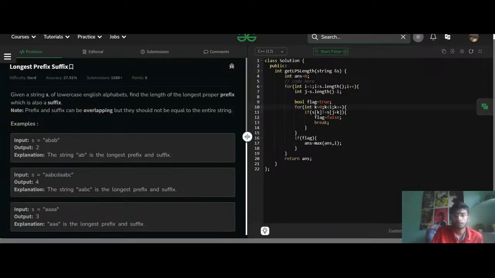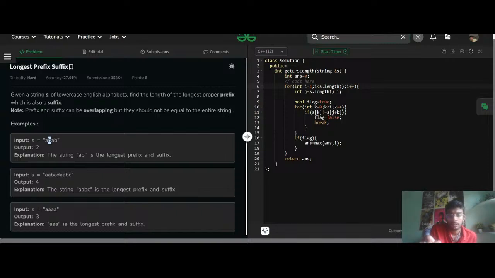See, the thing is, I'm starting from this index, and this method is called prefix suffix match, nothing else. I'm starting with the second index, and I check till the ith element. If the string matches, it's completely okay.